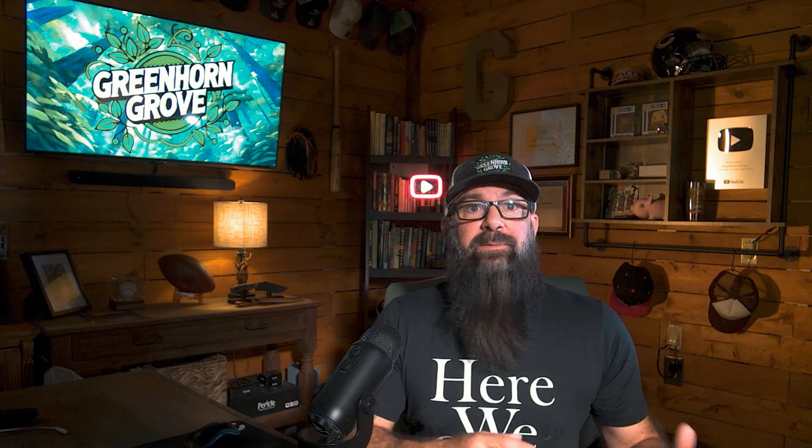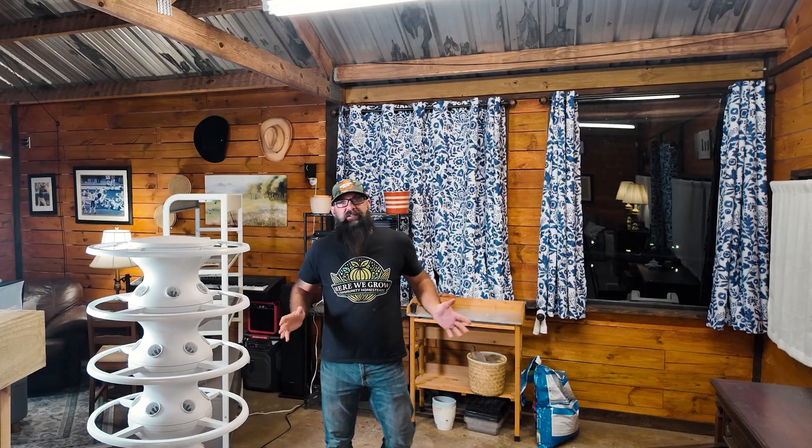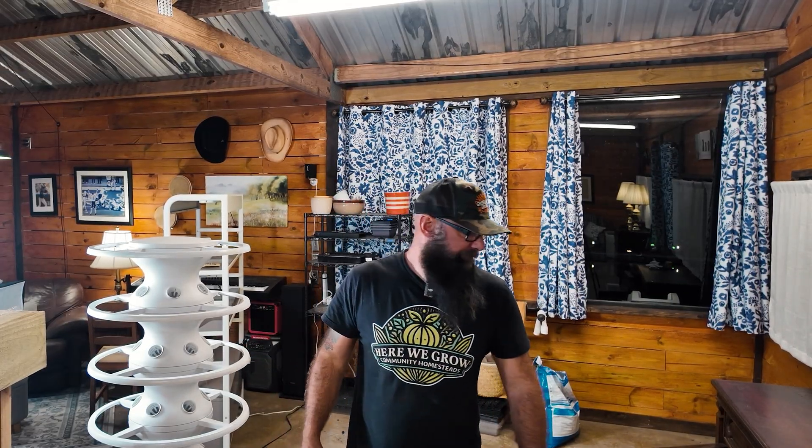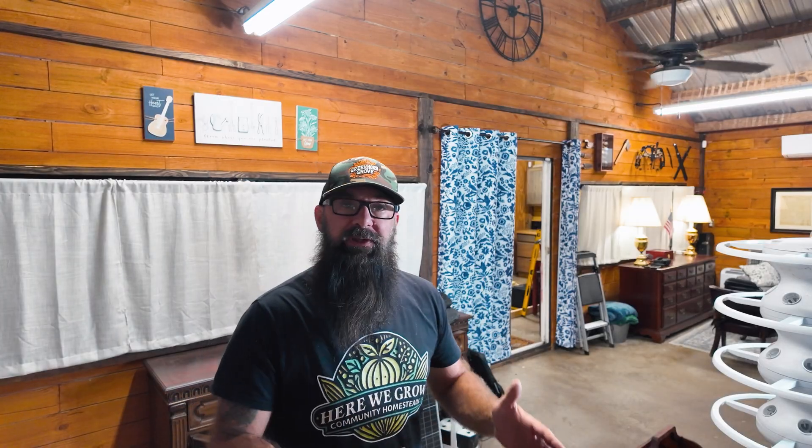What I want is one spot in the homestead where I can bring that curiosity together. A place to test seeds in different soils, to make organic fertilizers and compare their nitrate levels, and to share that learning with my kids while it still feels new and exciting to them. The good news is I have plenty of gear — companies have been sending me stuff like this by the box load for years. But the bad news is I've been spending so much money lately on docks and koi ponds that I don't have any money to furnish this space. I want to build a real laboratory where I can do real experiments that actually help me understand what's going on in my homestead.